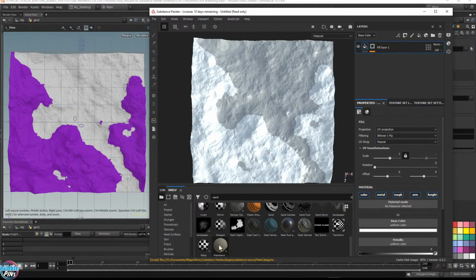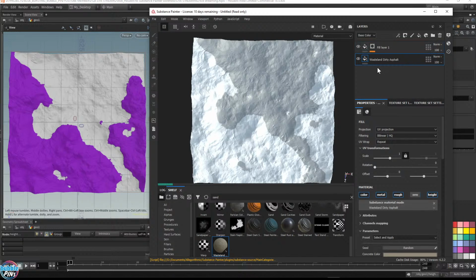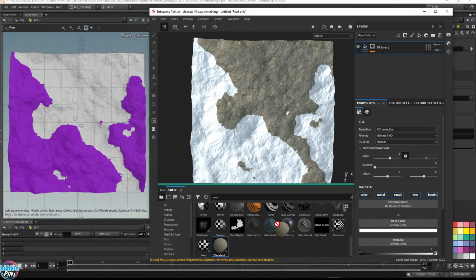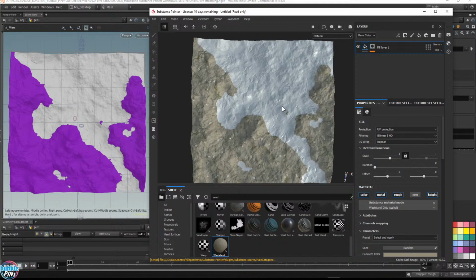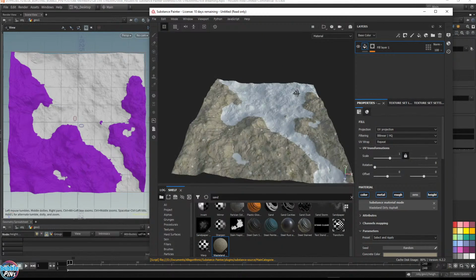Gloss Wasteland. Okay, let's try this. Oh, sorry. Drop it into the material. That'd be more helpful. Okay, so this is our wasteland right here.